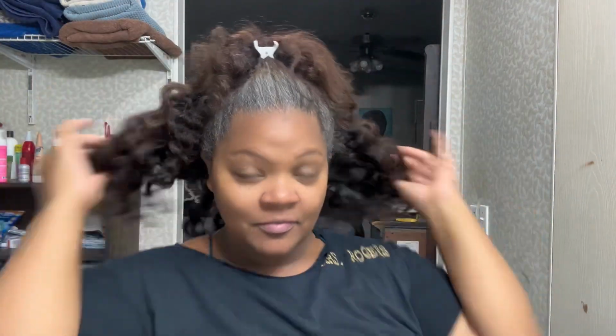Okay guys, so this is the final look of my Bantu knot out. I'm really liking it, even though we had some pitfalls. I believe it really still came out cute overall, and I'll definitely be redoing it because it's a simple hairstyle and it's quick and it's easy and anybody can do it.